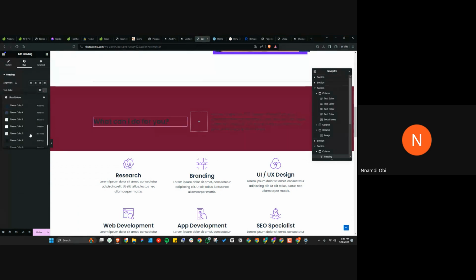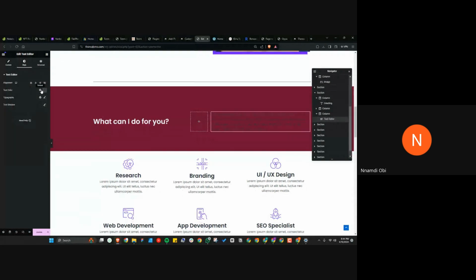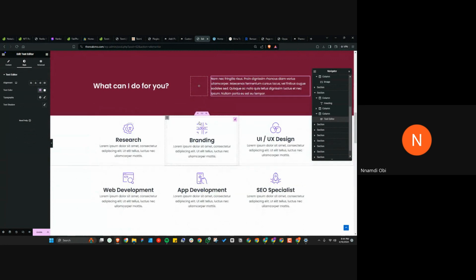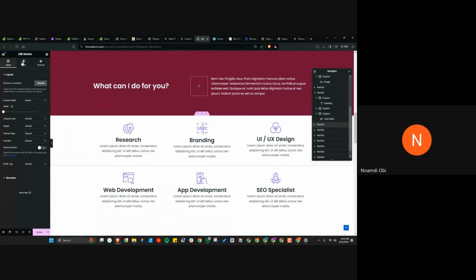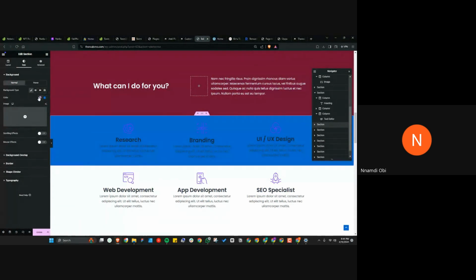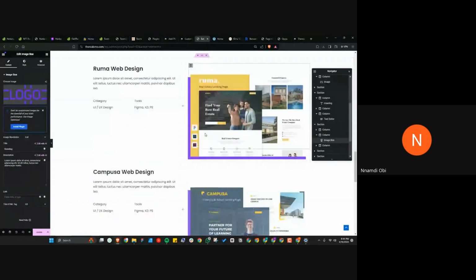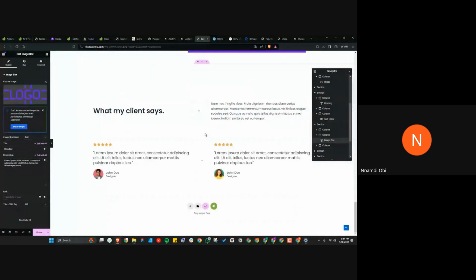to white. Yes, and also the text here to white. Nice. Now I can change all of this to my color. This is a section. I can change the style to whatever color I want. So you can keep testing out lots of things on Elementor. You can change the text, add icons and images. So it's pretty easy. It's drag and drop, and you'll be able to build anything on Elementor.